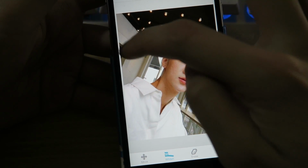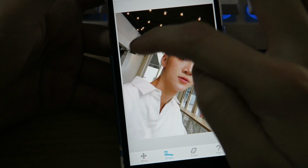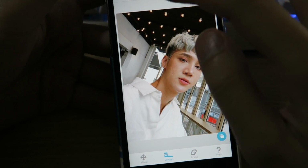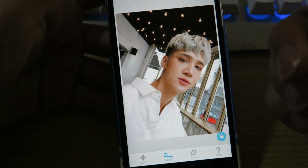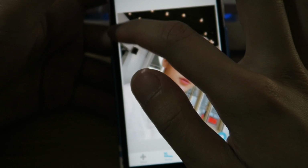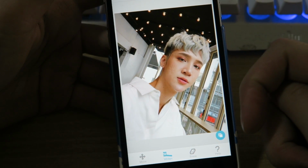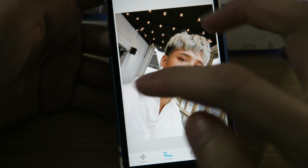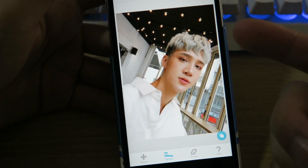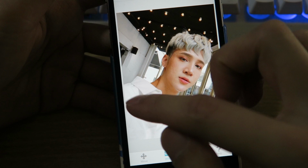You do need to be careful around your skin though, because you can use it on your skin a little bit, but you can easily mess up and make it look like you have patches of white on your skin, which doesn't really make sense. I could go over my shirt, but I'll just go over the really yellow parts, because like I said, the filter will take care of a lot of that yellow.